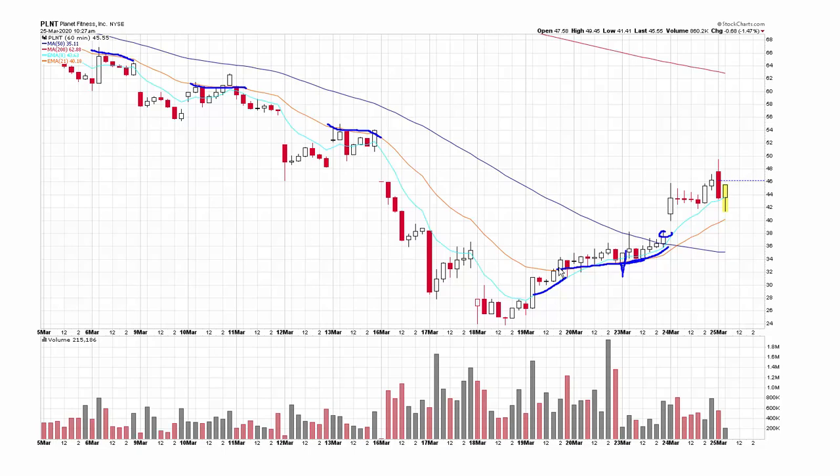Okay, it would have been nice if this stock would have moved up, got rejected by its 50, come back down and tested its 21, because that type of up and down movement is easier to play. This is harder because the stock's just kind of grinding in place with like a 3-point range, which in today's market, based on the price here, is like 10%. So it's not always easy. But there are still entries there along the 21 with a relatively tight stop and obviously, big upside potential.